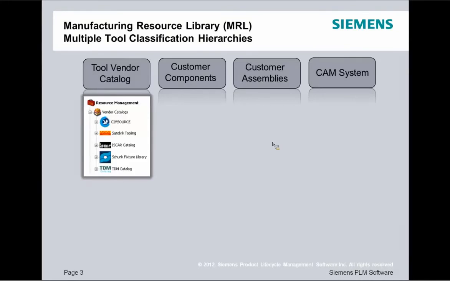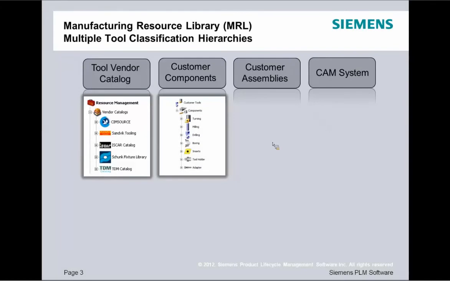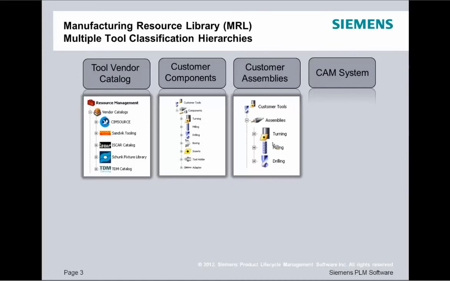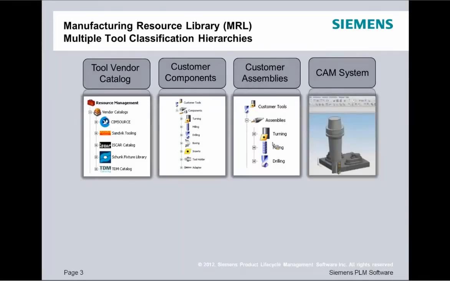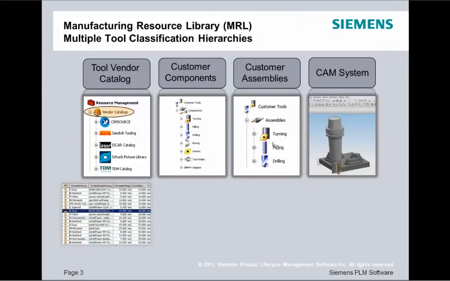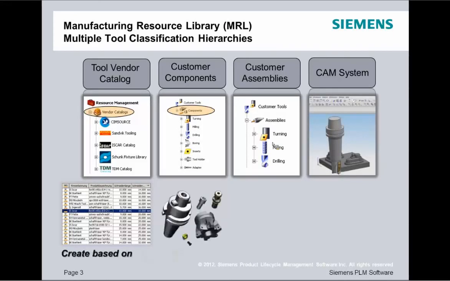Then what we're providing today is a component structure, also based on industry standard. We have about 300 tool classes for the individual tool components and about 60 tool classes for tool assemblies. Once everything is set up, you go from the vendor catalog into your component structure, then over into the assembly structure, and then you're able to use this tool in a CAM application such as NX CAM. We provide mapping mechanisms, which we're going to demonstrate in a while, mapping the data from the catalog environment into the My Tool Components area.